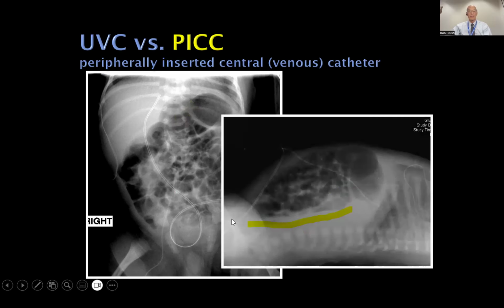If you look on the lateral view, the PICC, because it's in the conventional venous system, not the fetal venous system, is in the inferior vena cava, coming up towards the liver. So this is really good position. I've highlighted this in yellow here. Your umbilical venous catheter, remember your umbilicus is here. The catheter comes in the umbilical vein, goes into the liver, and it's up towards the top of the abdomen here. So this is good location for an umbilical venous catheter.